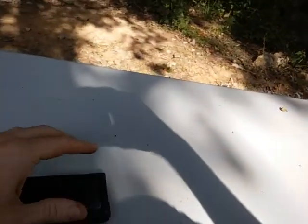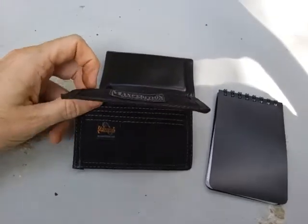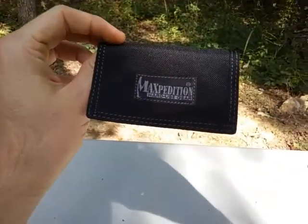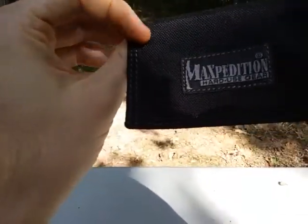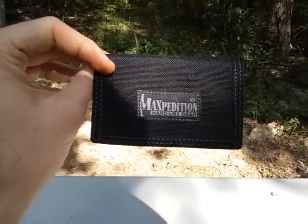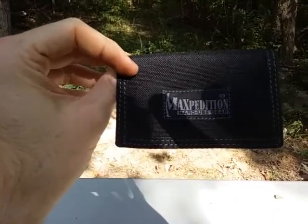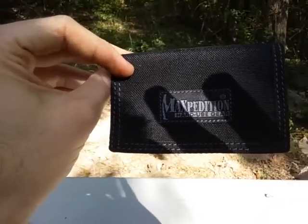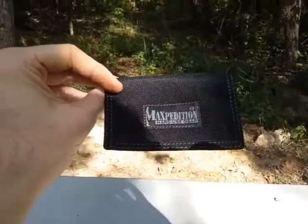If you are on the fence about Maxpedition products, they are a little bit expensive, but they're super high quality. I did wait, and kept thinking that I wouldn't want this over many years. I think that at the price point of about $13 shipped, it's a little high. I would personally give this, just because of price only, not the quality, a solid B, or 4 out of 5 stars, just because I think this would have been better between the $8 to $10 mark.